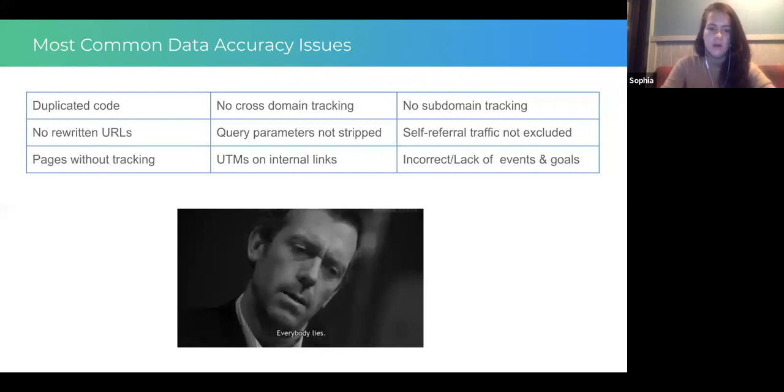So sometimes the data accuracy is highly impacted, but sometimes it's also about investing loads of additional time in answering a question. For example, I was working this week to answer a few questions for a client, and instead of spending 10 minutes to get a report, I spent around 6 hours, because we had some data limitations. We had query parameters that were not stripped, and there were so many tweaks I had to go around to really get the correct data and answer the questions in a correct manner. So it's very important to have the data accuracy setups in the right way.